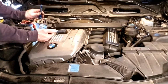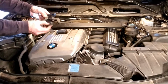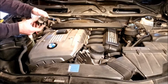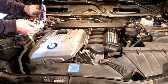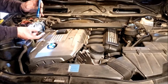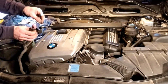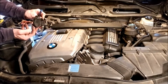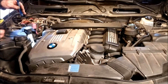So this cover, you've got these two little holes right here. There's plastic pins. You just have to simultaneously pull these apart, and then I thought there was something hooking it on over here, or wait, you also have these three on the bottom, but I think I actually rocked this down, which probably freed up that bottom one, and these two bottom ones you can probably just pop off like that. So right here, just start at the top.